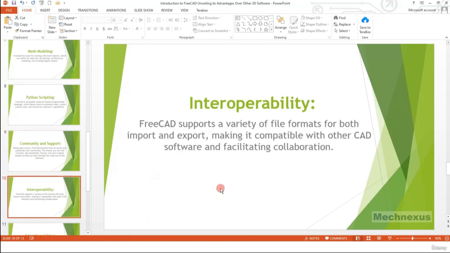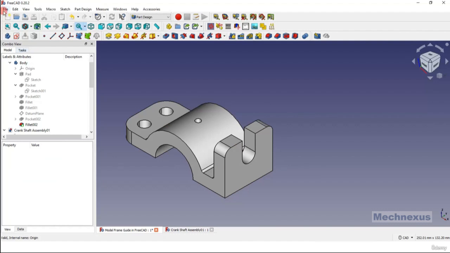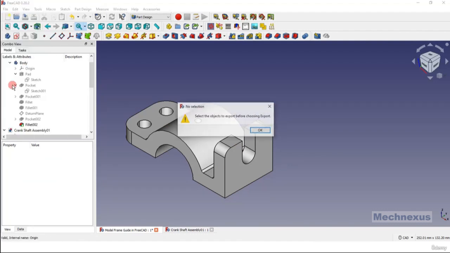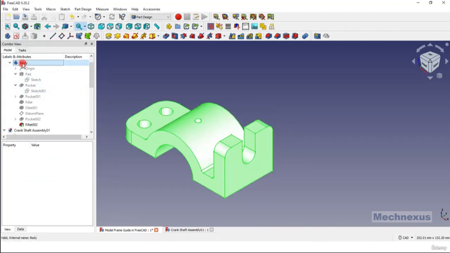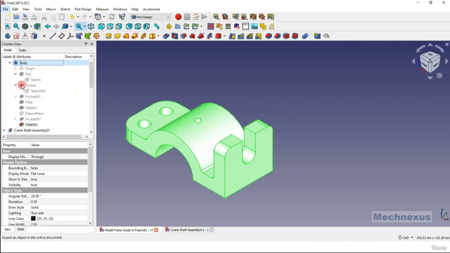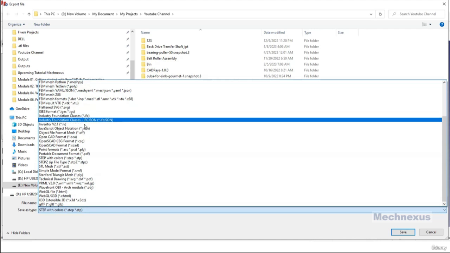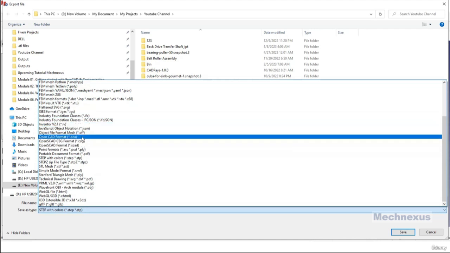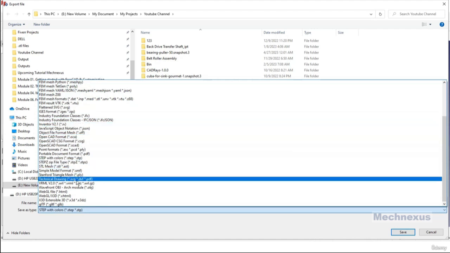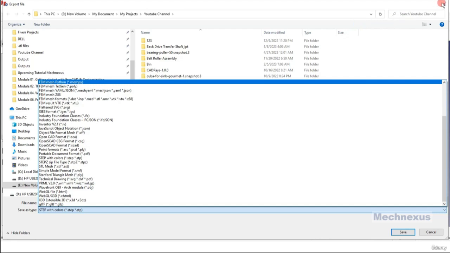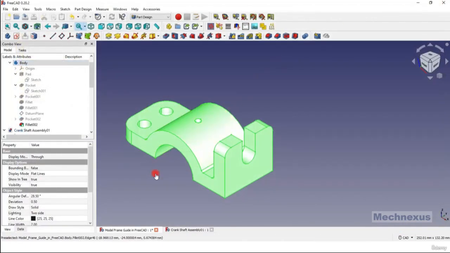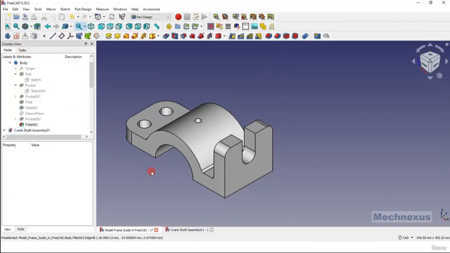Second feature of FreeCAD is that FreeCAD supports a variety of file formats. For example, if you go to File and then the export option, here I select my body and go to the export options, then you can see that FreeCAD supports all the major file formats like STEP, IGS and STL, which are the most common file formats used by any software.